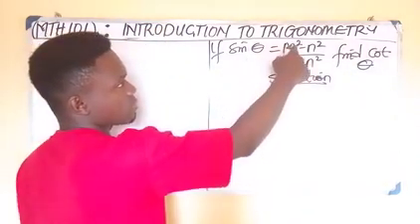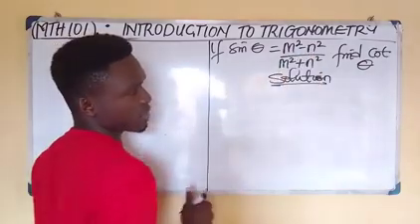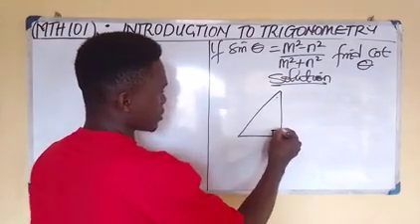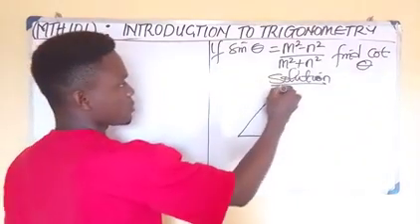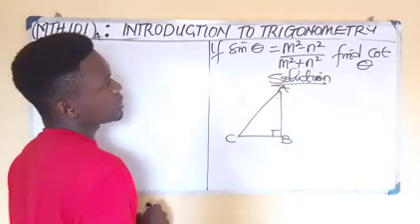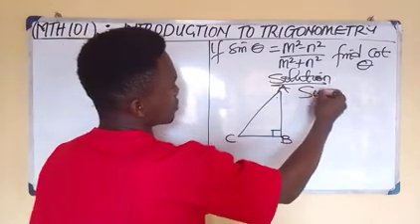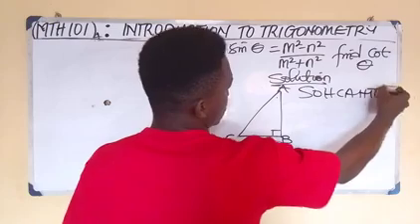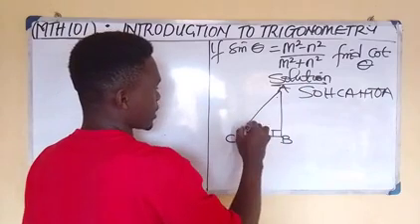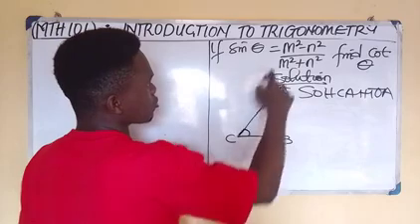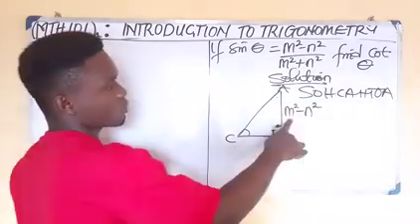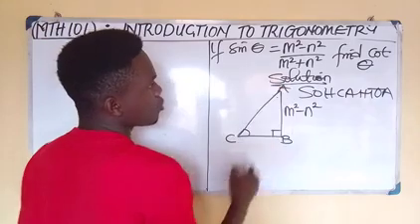It says sine theta is m squared minus n squared over m squared plus n squared. You draw your angle. Let me use A, B, and C. This is always the angle 90, right? Now, don't forget that sine is opposite, which means that this place is opposite. This plane becomes opposite, that is m squared minus n squared. Right? M squared minus n squared, because it is opposite over hypotenuse.